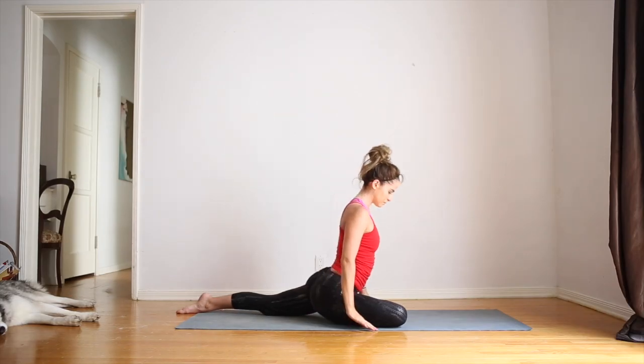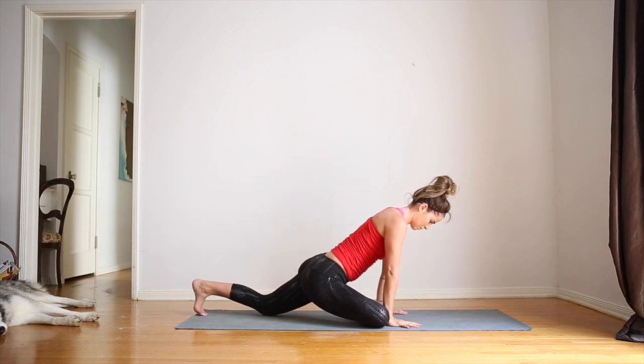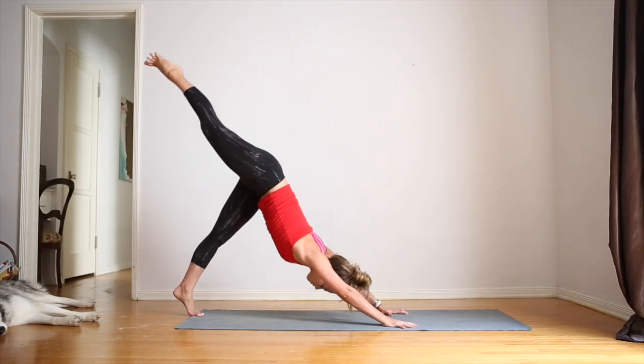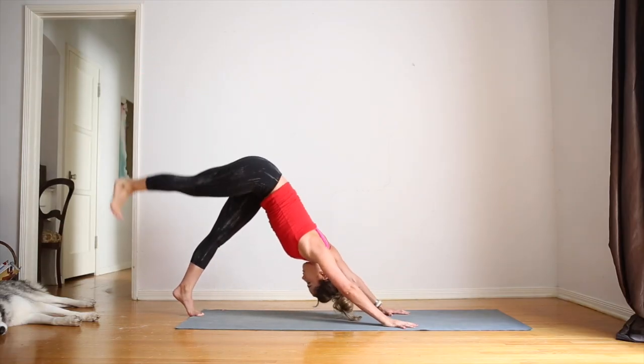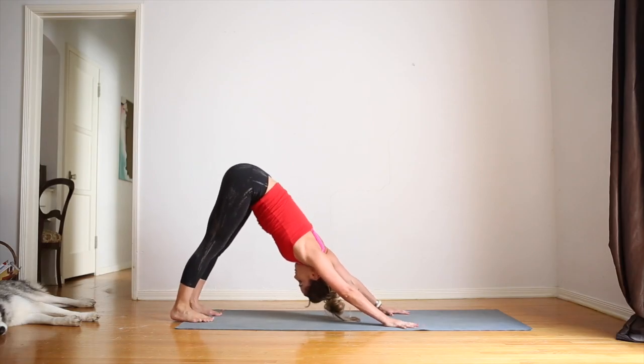Inhale, hands down underneath the shoulders. Exhale, curl the toes, lift the knee, use your core strength, and come back to three-legged dog. Right toes are spread. Exhale, downward facing dog. Take a deep breath in.